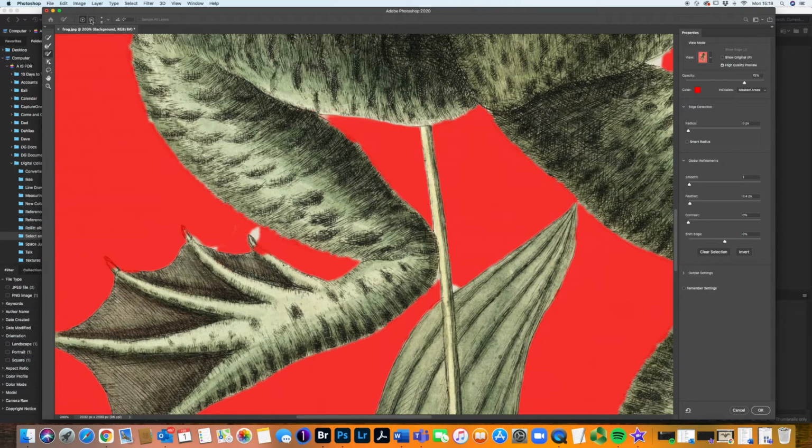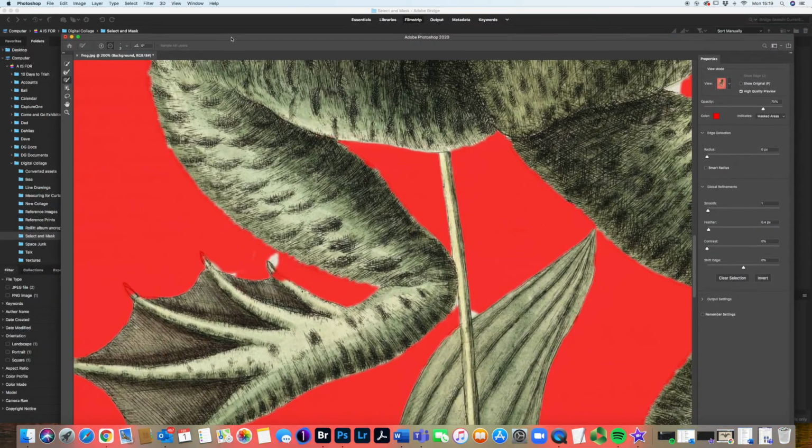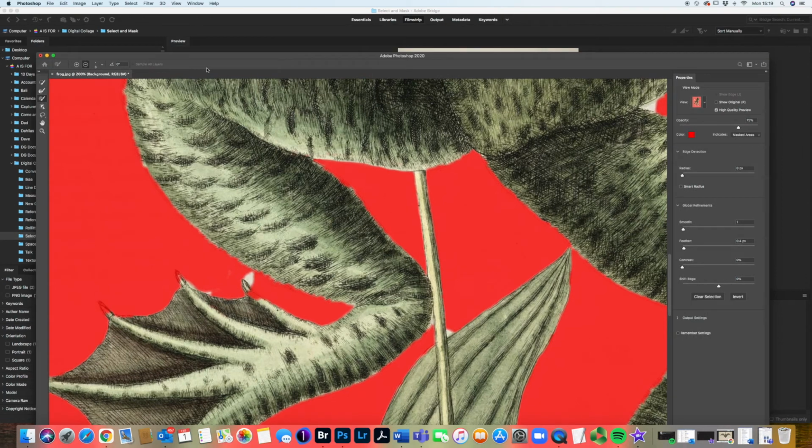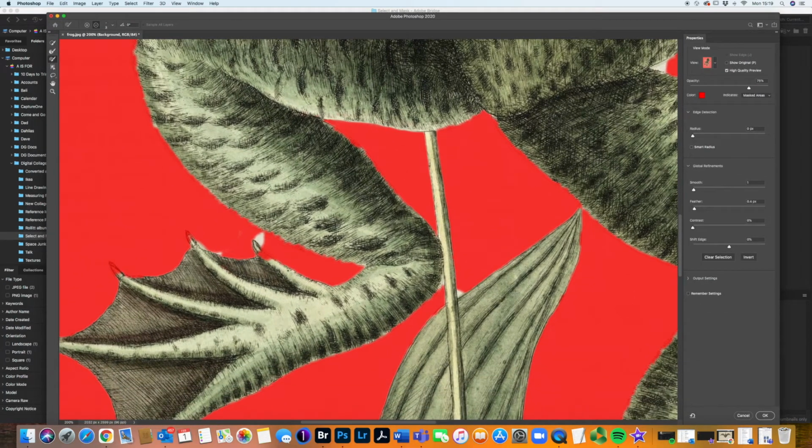Okay, so I'm just going to click on the minus for the refine edge tool and just see if I can. Oh, I think we need to go on there for that. Okay, just really working through and getting it as neat as I can. So at this point, what I'm going to do is quickly rush through this and do a fast forward so we can see the end results.